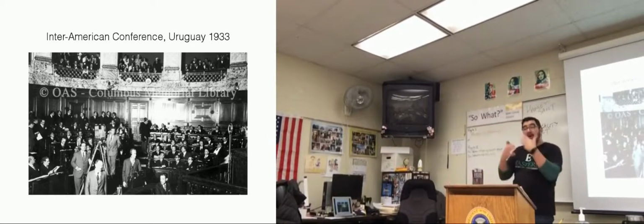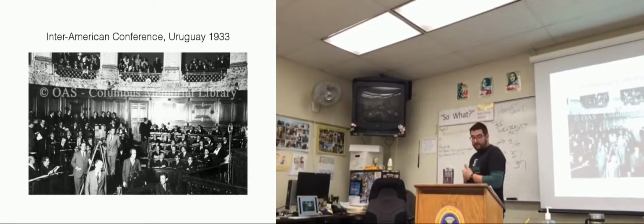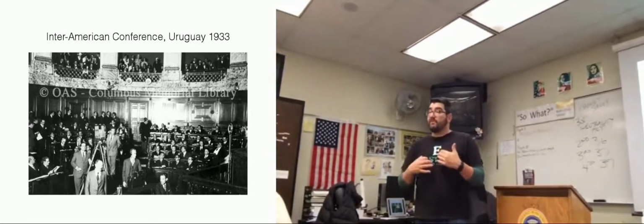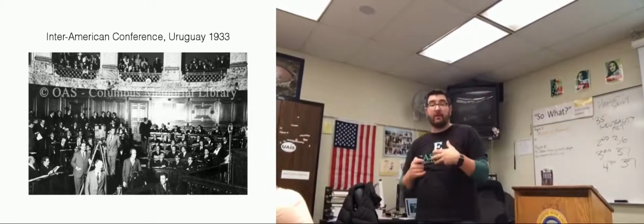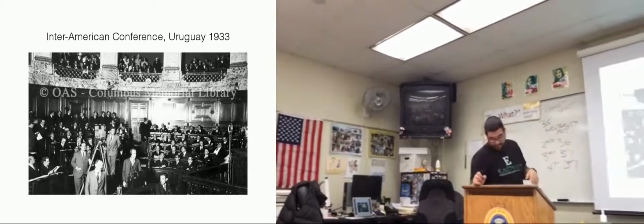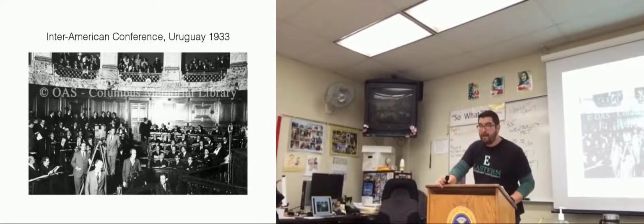So going forward, we're going to see some impacts from this Good Neighbor Policy. The United States will pull American troops that had been stationed in many Latin American countries. We had troops in Haiti. We're going to bring them back home. We have troops in the Dominican Republic. We're going to bring them back home.